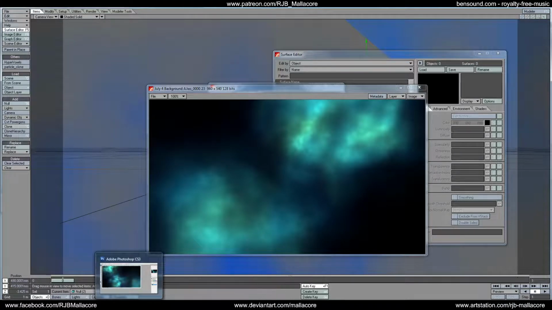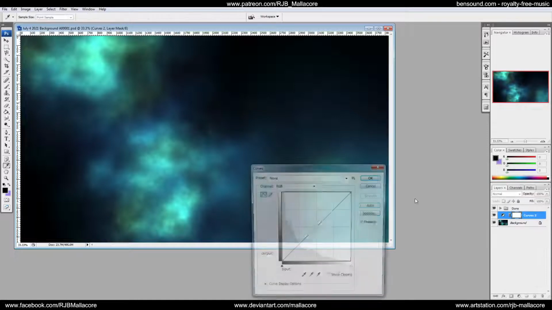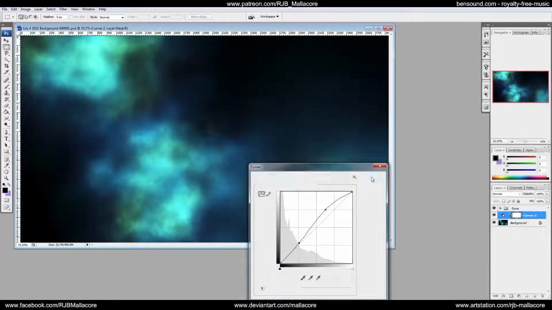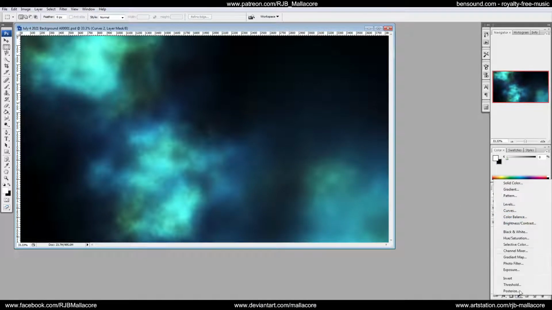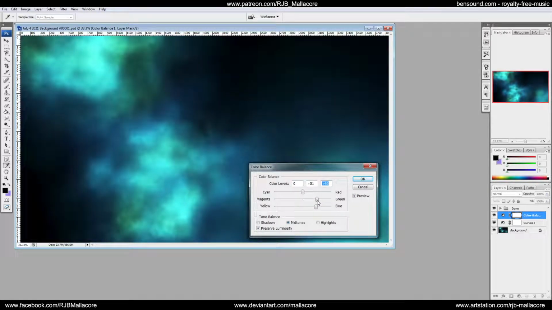And then from there, I load the nebula into Photoshop, and then I create a curve and adjust my brightness and contrast the way that I want the nebula to look. And then if I feel the colors need to be adjusted, I'll adjust the color balance, maybe I want it to be a little more blue, maybe a little more green.